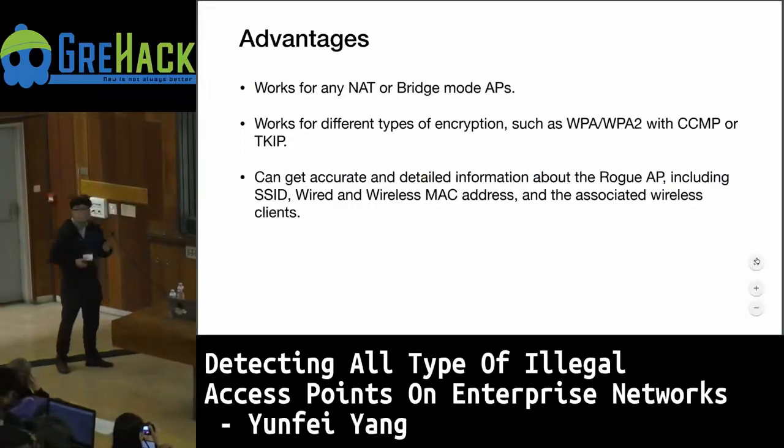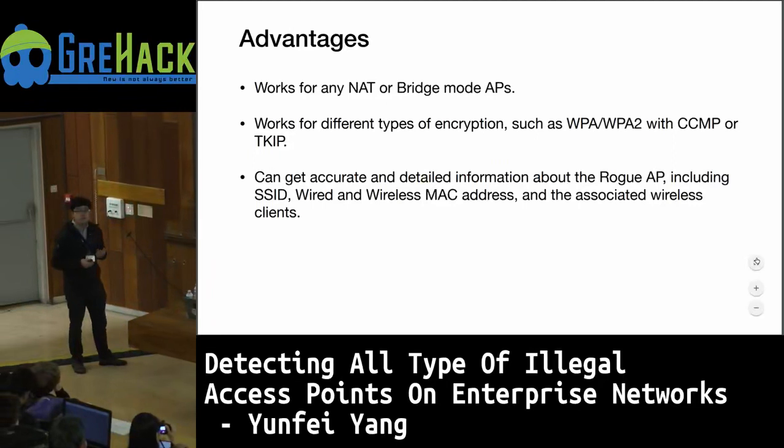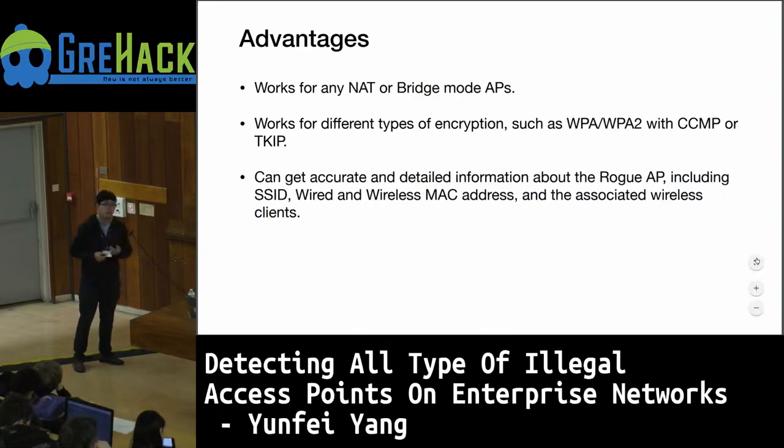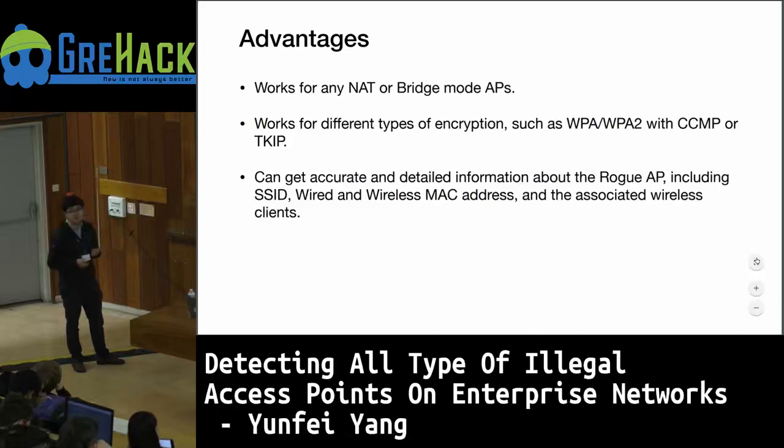Advantages. This method works for any NAT or bridge mode access point, no matter how you set up the rogue AP. A Wi-Fi router or a USB adapter is also okay, and this method works for different types of encryption, such as WPA and WPA2 with CCMP or TKIP.